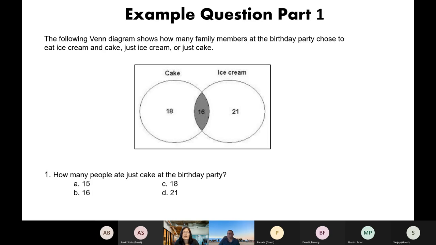Let's go over some examples. So the multiple choice section, this is what they'll see. It'll start out with a picture of a graph. In this case, there's a Venn diagram. And then there'll be a series of multiple choice questions following the picture of this graph that they'll need to go look at the graph to answer. So here we have how many people ate just cake at the birthday party. So they would go back up and look at the graph to answer that question.